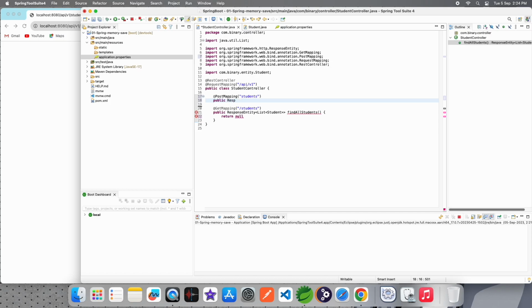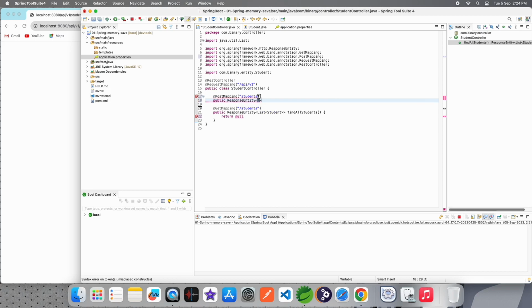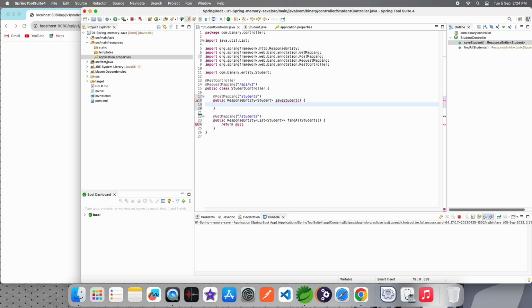For saving, we also return JSON. We take ResponseEntity because when you save the details, we want to reflect all the same details. After receiving the details on the server, the server returns all details in JSON form.